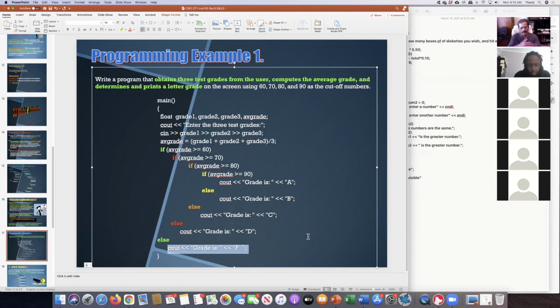But as you can see, you have to pay attention to see which is paired with which, and it is kind of tricky, right? It can be complicated. But the following structure is useful in situations like this, and it is much easier to follow and much easier for you to write also. It's called the else-if structure.